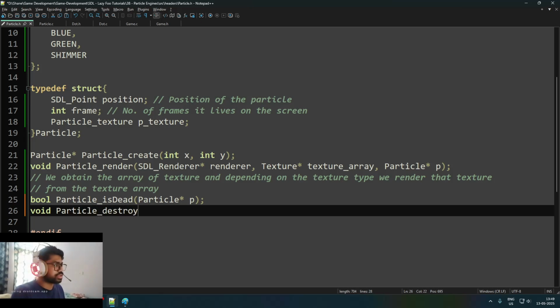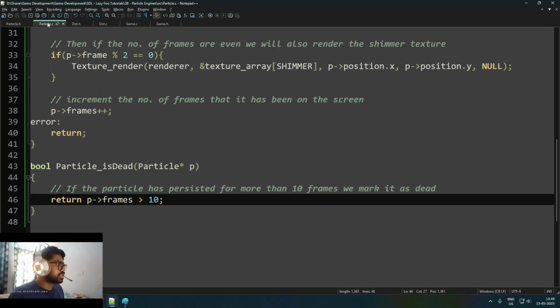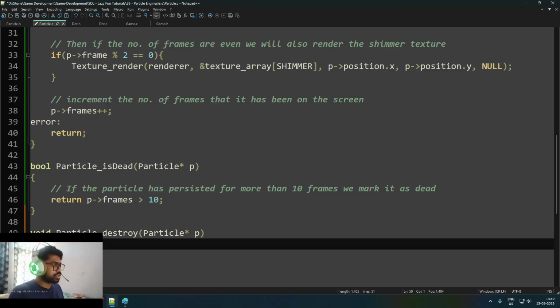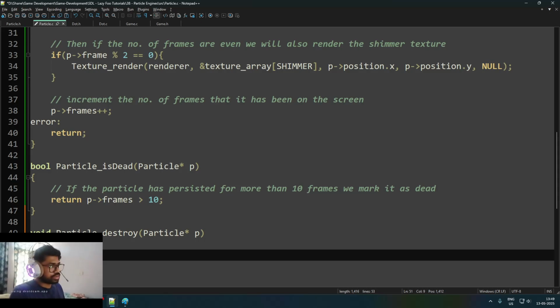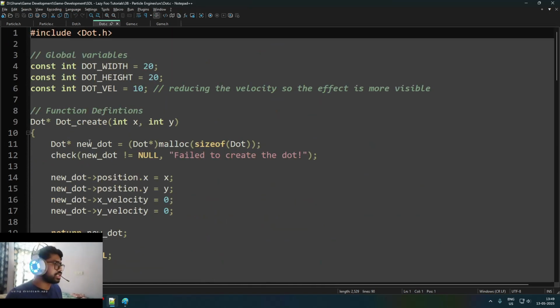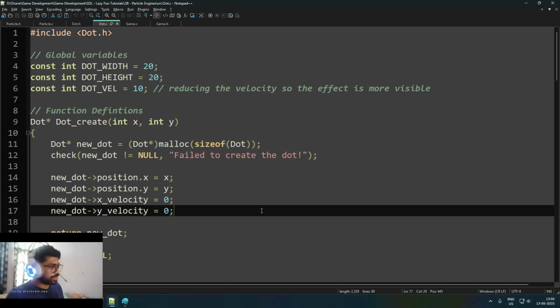Particle destroy. Let's see. Particle. Free P. Position. Okay, then we create this new dot.